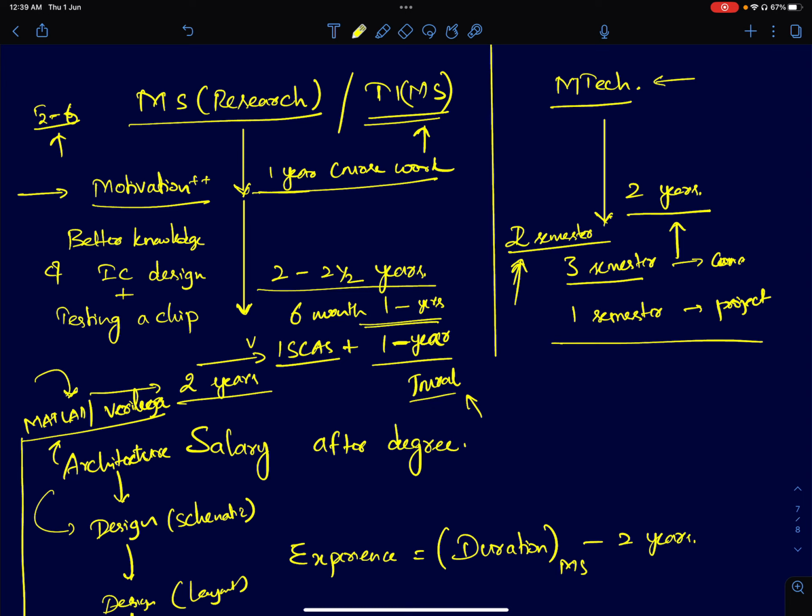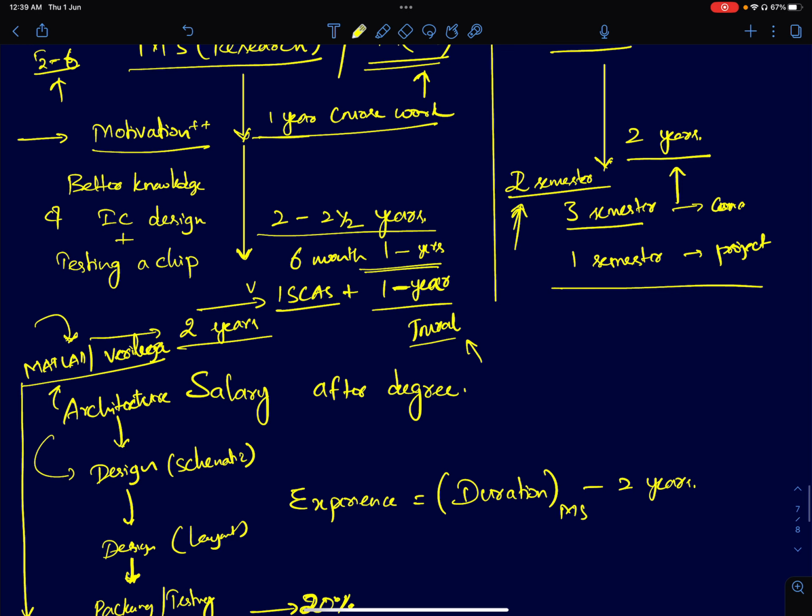At that time, the number of jobs available was very less, so we didn't really question it, we just took it. But now in retrospect, I realize that we should have actually asked for better pay. So I'll tell you what you can do. Students who are doing their MS now, or students who are planning to join MS, this is what you should do. Now this is 2020, so you can easily demand the rightfully deserving pay, and it's a very reasonable ask.